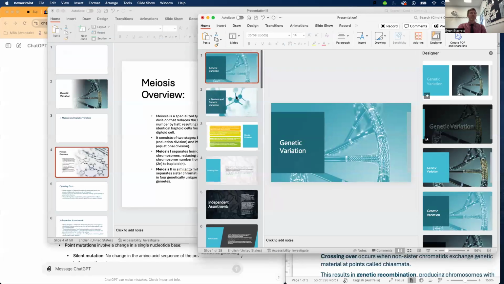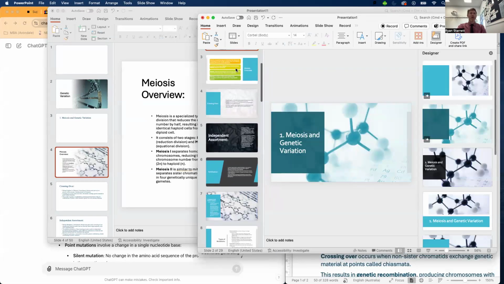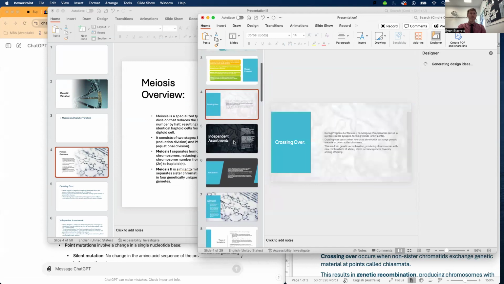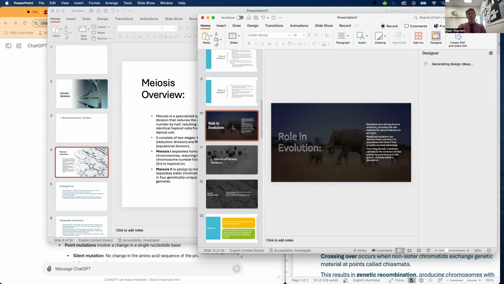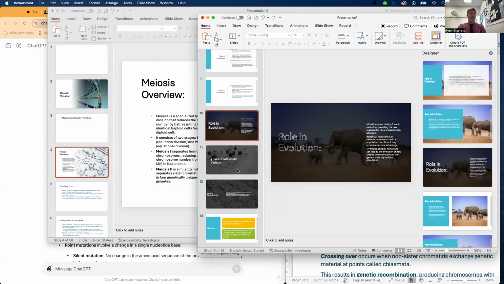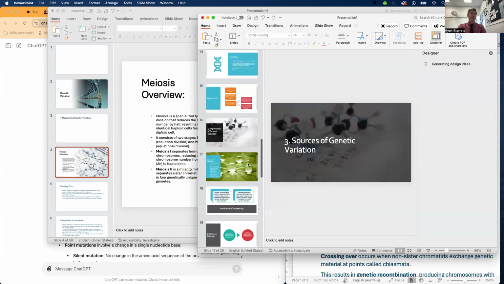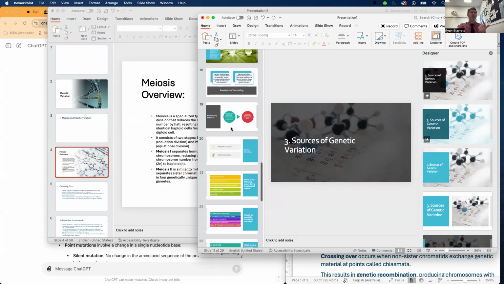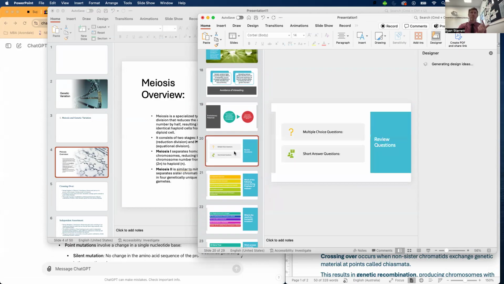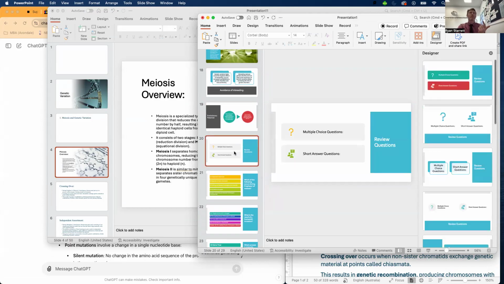Over here, I've gone and done all of my slides. Just click the button in Designer, pick the slide that I want. And I've got some really cool ideas. So it interprets what's in front of you and gives you some great options. So I've made the slide content from scratch. I've edited the slides to make them look interesting. I've done that from scratch using the AI designer on here.